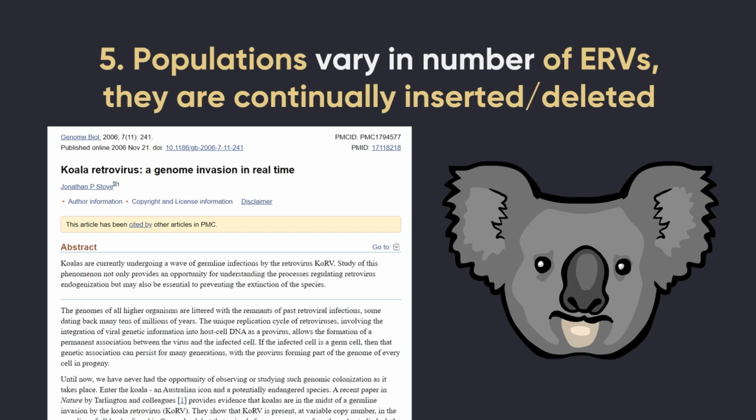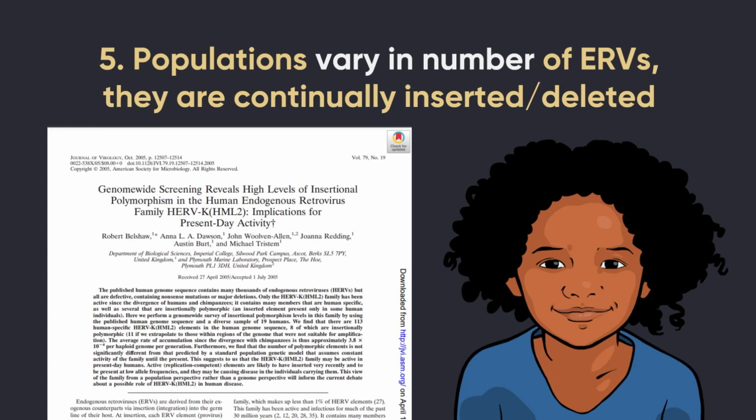So that they're good at getting into sperm or egg or newly fertilized fetuses, which makes it so that they end up getting in the germ line and they're passed from parent to child. And this is happening in koalas right now. In humans, it is not happening right now, so far as we can tell, but it was happening until fairly recently, probably somewhere around 6,000 to 10,000 years ago.